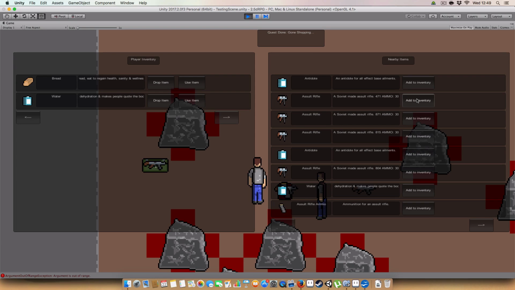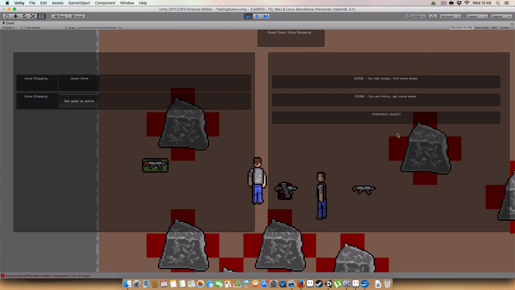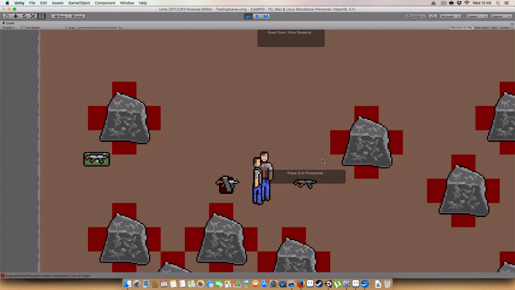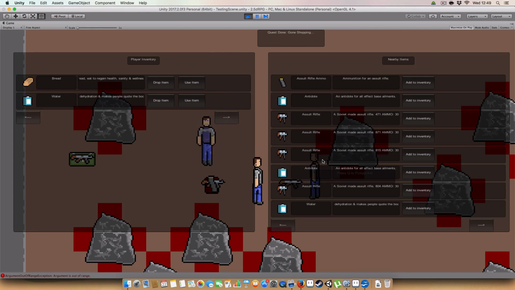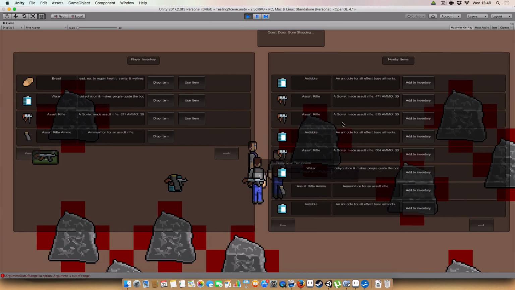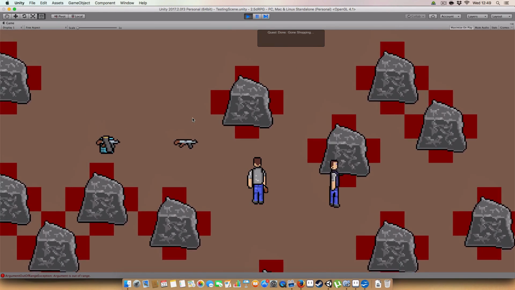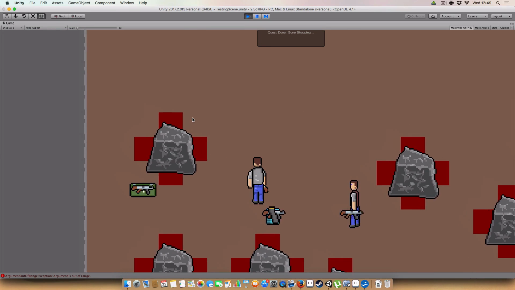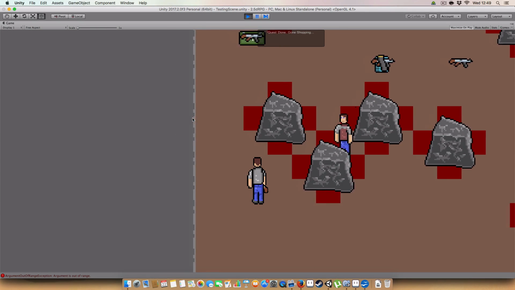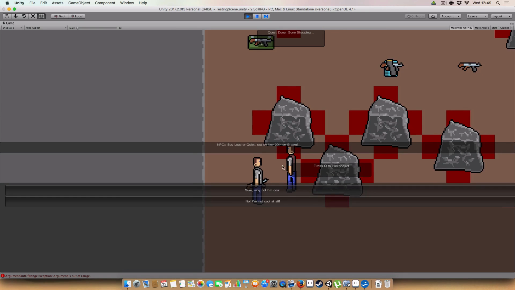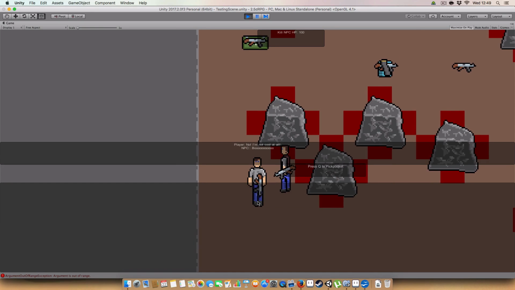And let's add some water. And we've finished the quest because we got bread and water. And again, if we just get this item here, assault rifle, ammo, use item, that guy's going to rudely try and push past. And he's a bit stuck, but whatever. So yeah, so let's talk to him. I'm going to say, no, I'm not cool at all.